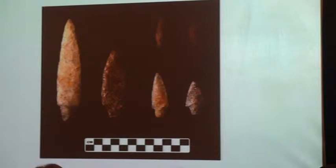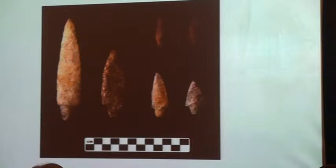Okay, projectile points. These are the kinds of projectile points that the red paint people, slash Moorhead phase, made. They're the one artifact class that they didn't embellish very much. They're functional, they're sharp, they're thick, they're rugged, they're pointy, but they're not beautiful. And they're found abundantly in villages and burials.